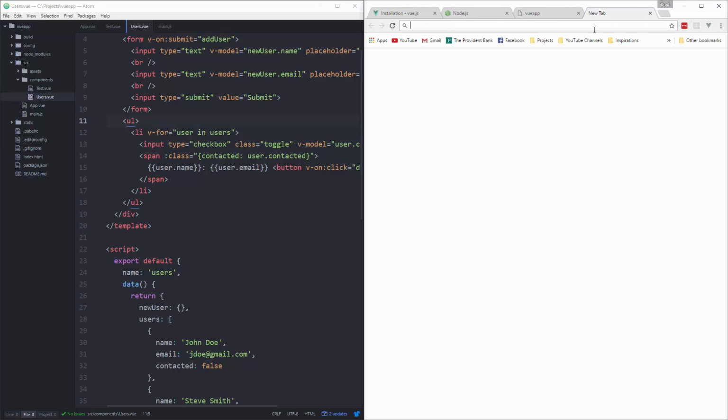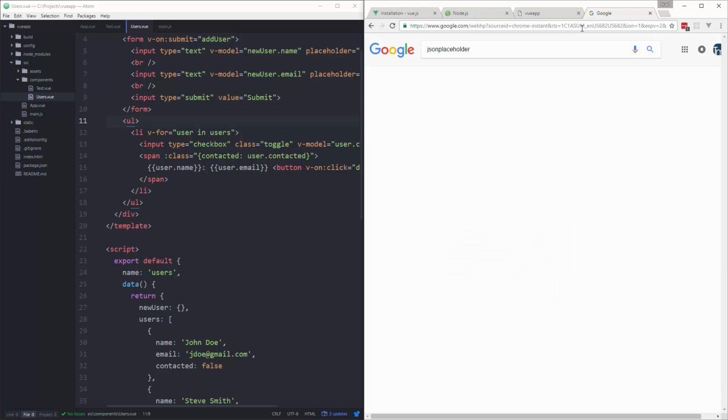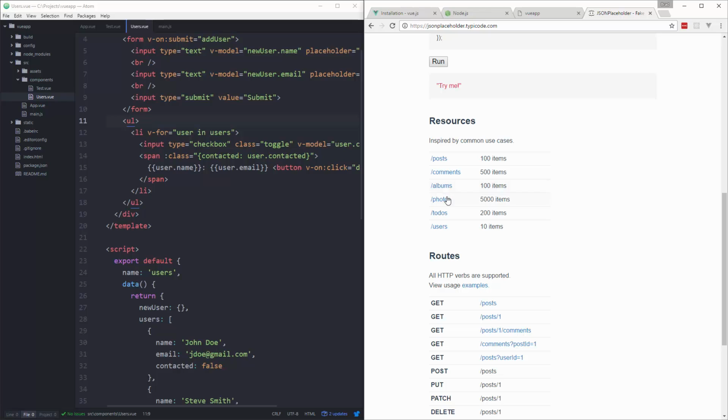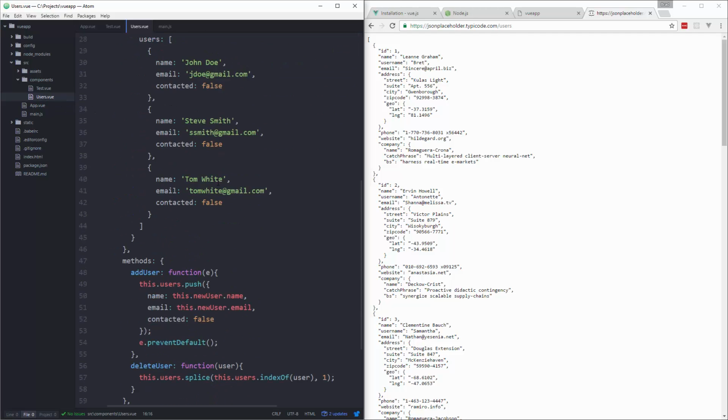And the API that I want to work with is, I forget the exact domain name. JSONPlaceholder, this right here, jsonplaceholder.typicode.com. And if you look at right here, we can make a request to this URL, and we can get these users. Alright, so what I want to do is, let's see, we're going to go down here.